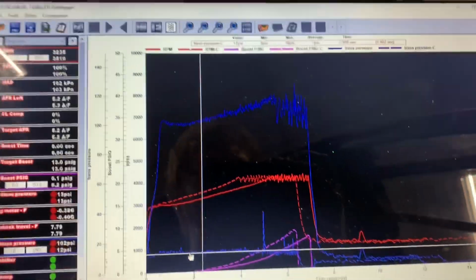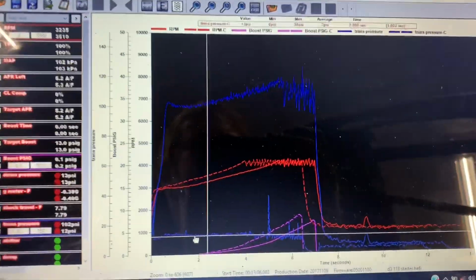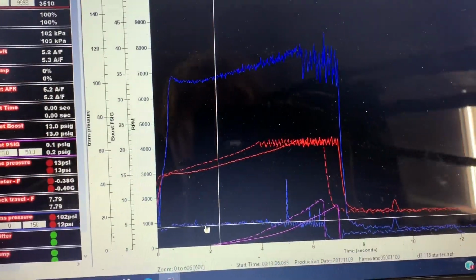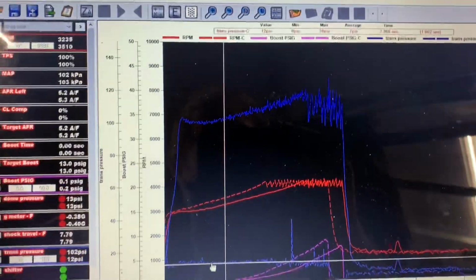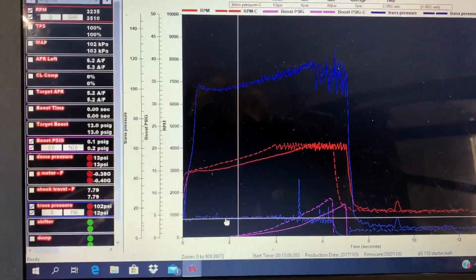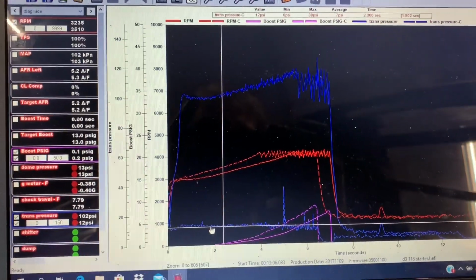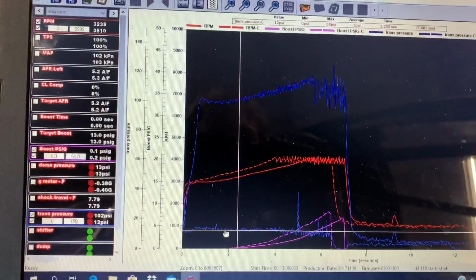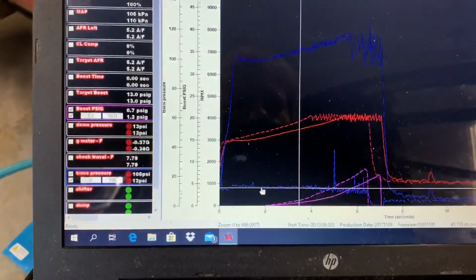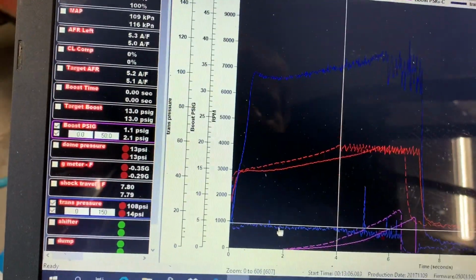All right, guys, here we have the 2 data logs from those 2 trans brake tests. And in all fairness, the first test with the dump activated, the transmission was completely cold, which does slow down the spool up somewhat. As the fluid gets hot, it frees the converter up a little bit and it spools a little easier. But as you can see here, it got to the 2-step in like 3.5 or 4 seconds.